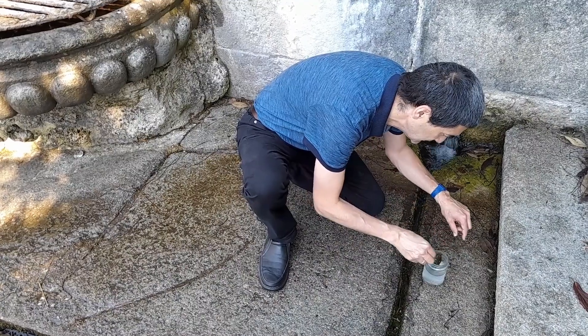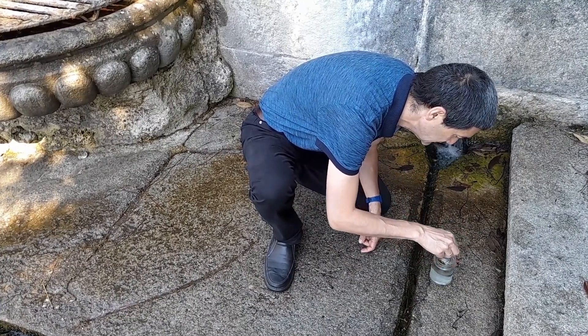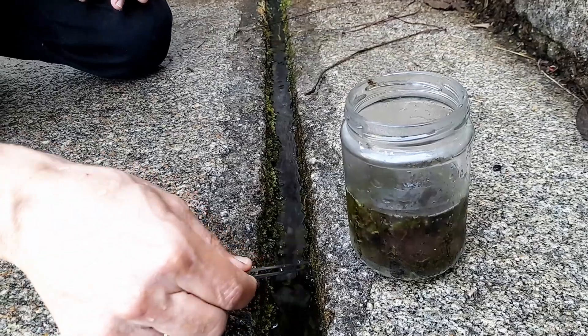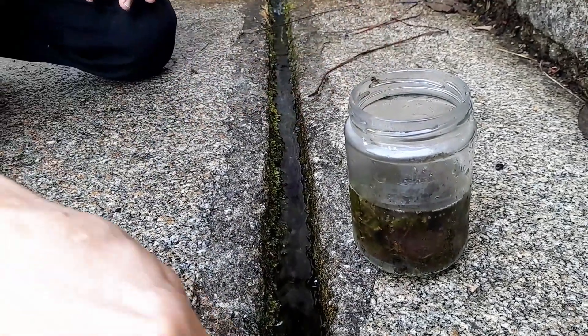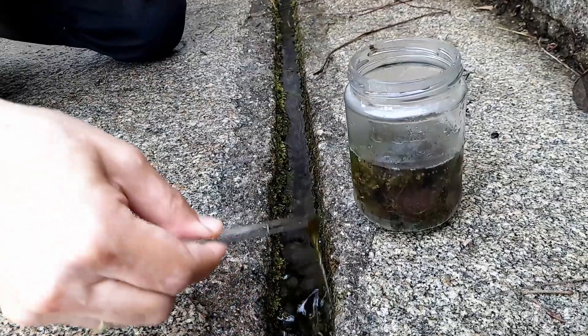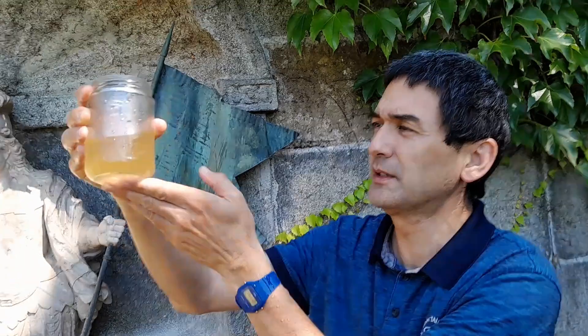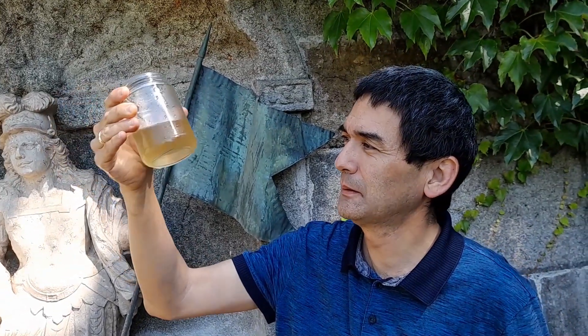Now let's go back to the fountain. I have to admit I was a little disappointed when I returned recently because someone had cleaned it and most of the algae were gone. It used to be completely overgrown with moss, biofilm, and algae, but now it looks kind of too clean for my taste. Still, I'm glad I was able to find a sample, and I'm excited to share it with you. This is only a matter of time until the algae and moss start to come back, because if there's one thing I've learned over the years, it's that even the so-called simple life forms are often the hardest ones to get rid of.